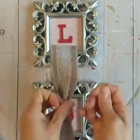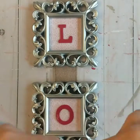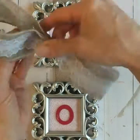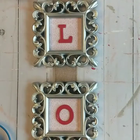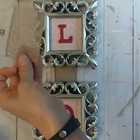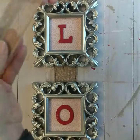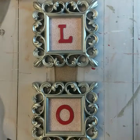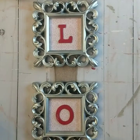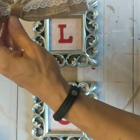Lastly, I'm taking a piece of the burlap and lace ribbon and folding it over 3 times to show how wide of a bow I want to make. Tie a piece of jute twine in the middle. Next, I take a small piece of a burlap ribbon and glue it in thirds. This will wrap around the center of my burlap bow. This covers the jute string and also gives it a nice finishing touch.